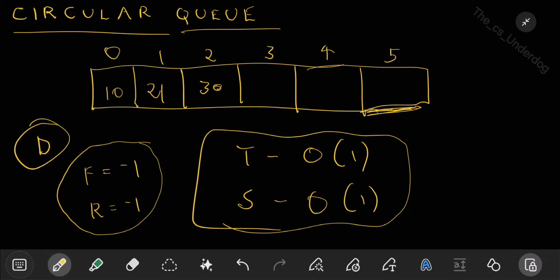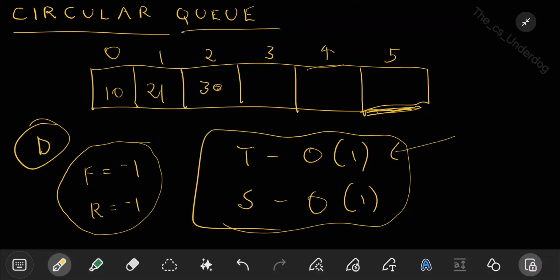So with the help of circular queues, my time and space complexity for all the primary operations on the queue will come down to order of 1. This is the advantage of circular queues. And you already understood it uses space efficiently. All the primary operations come down to order of one, and it is easier to implement compared to linked list. So linked list also has order of one time and space complexity, but circular queue is easier to implement. So compared to array implementation, you are saving on time when you are using circular queues.